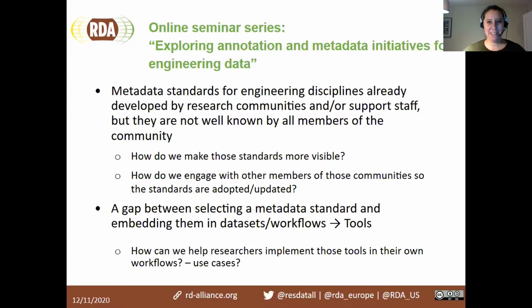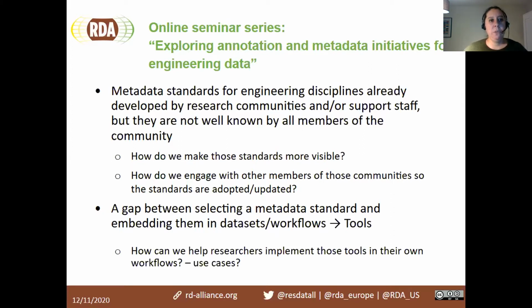some of the people that are here today were on those sessions. And we could see that there are already initiatives developing metadata standards for engineering, working together with research groups, or those are initiatives from support staff at institutions working with researchers on that. So for me, one of the questions is, how do we make those standards more visible, so that they get to be known by other members of the engineering communities, and to be able to improve them, to adopt them, to update them, etc.